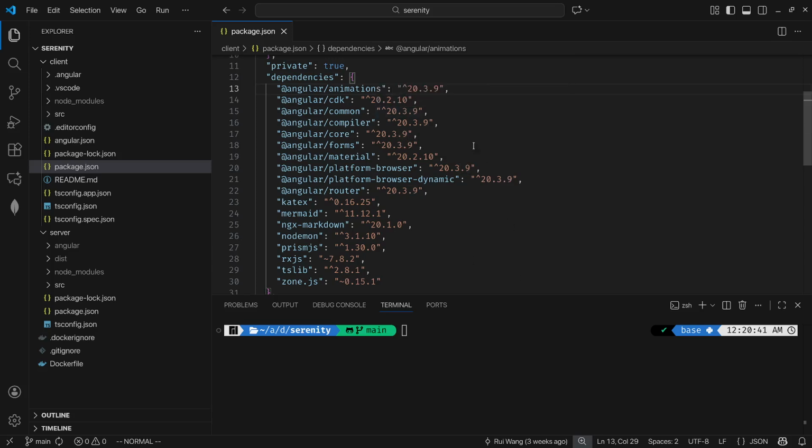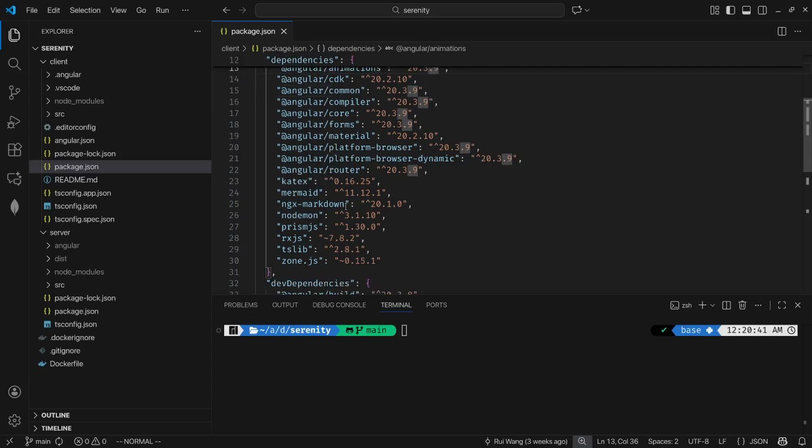The caret symbol locks the major version, so you can have a different minor version or patch version. For this Angular animations package, I can use any version greater than or equal to 20.3.9 and less than version 21. So you can use version 20.4.9, 20.6.5, or whatever. You can change the minor version, you can change the patch version as long as it's higher. So version 20.4.0 works. Anything higher than 20.3.9 that's less than version 21 will work.